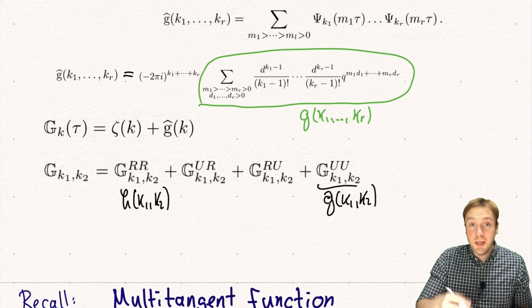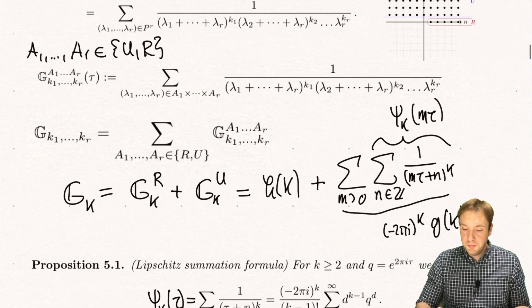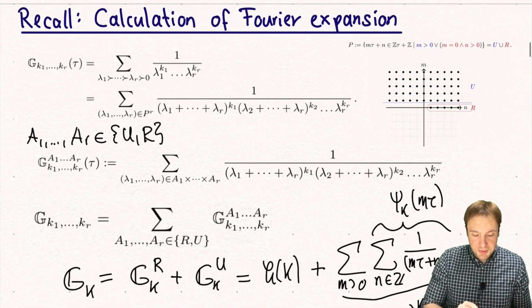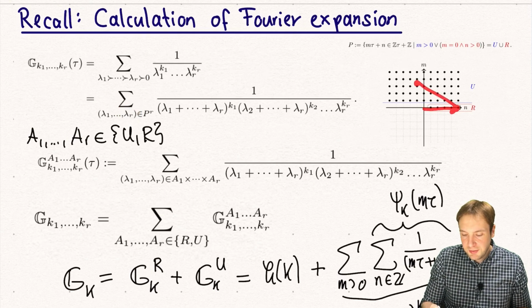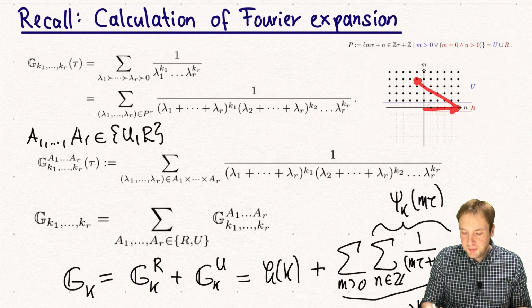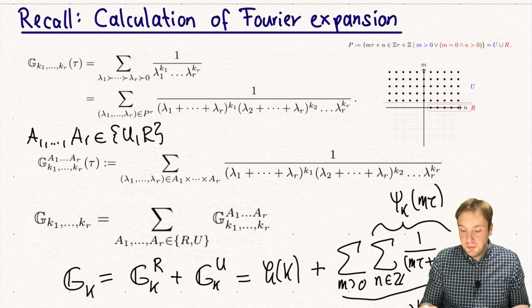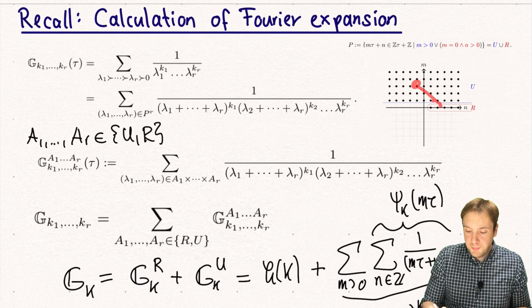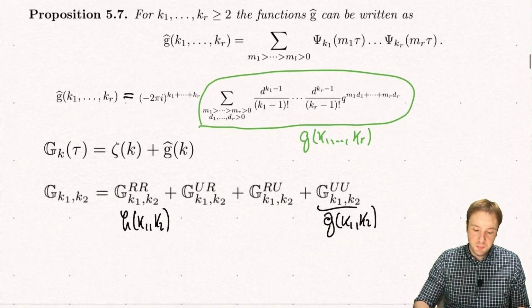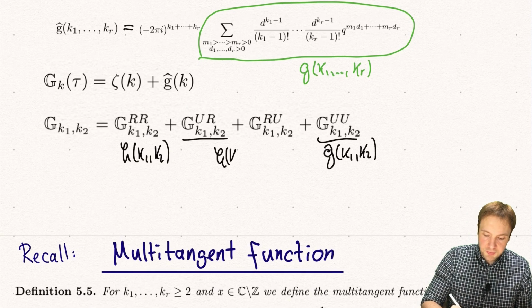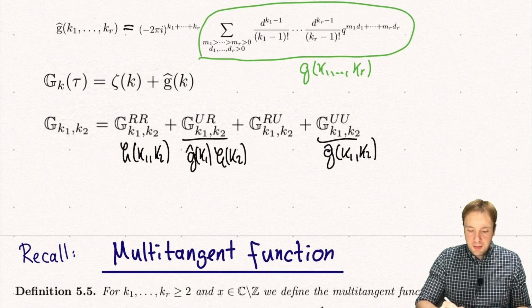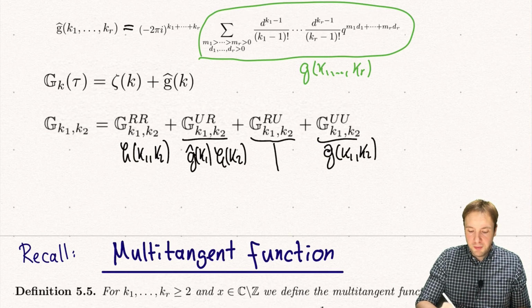Then if I have a word ending in R, meaning the second lattice point here is an R, meaning I have a sum starting here and then I get some point here. But this just means I take the sum over all lattice points here on the positive real axis, which just gives a zeta value. And then I still have this part here, which just gives us a small g. So ending in R just means I can split up this zeta value, zeta k2, and here I have g hat k1.